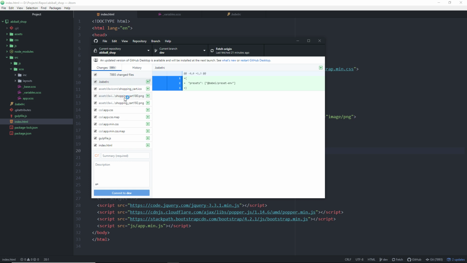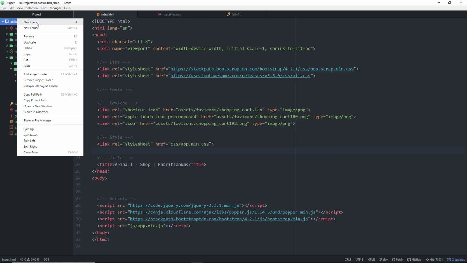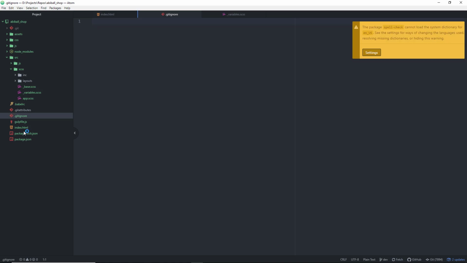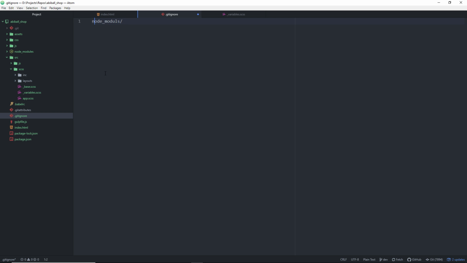I totally forgot that we need a .gitignore file. We'll want to ignore the node modules. There we go. Put a comment up here, node folders. I'll just put folders. Then I don't have any folders created by my editor.